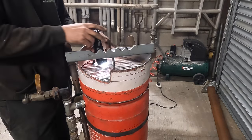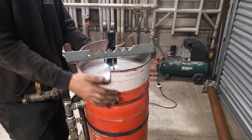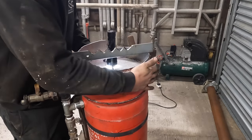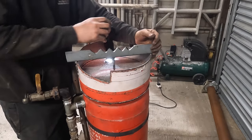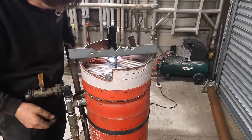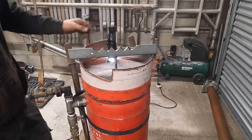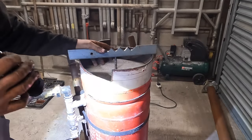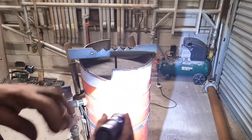So that's going to be a bit of a ball ache, a bit of a let down. That'll do that. Done. So redneck style is to do it like that and run it like that.